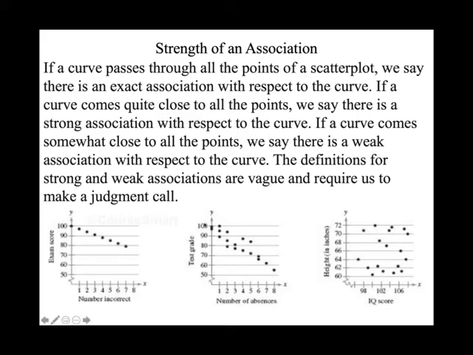And for the second one, you can see the points going like this. I could draw a straight line here also, and all those points are really close to my straight line. So we could say there is a strong association, or a strong correlation. And then for the last one, you may not see any patterns. You may say there is no correlation, but actually, looking at the scatterplot is very subjective. Later on, we're going to learn how to find the correlation coefficient to determine the strength of an association.